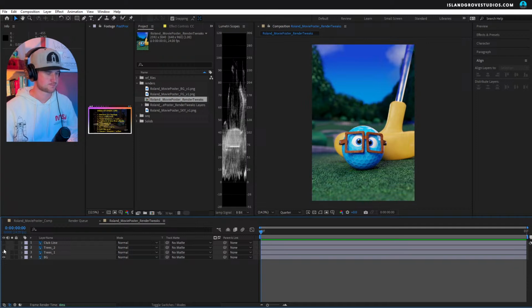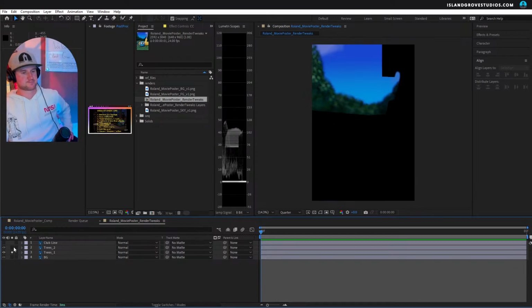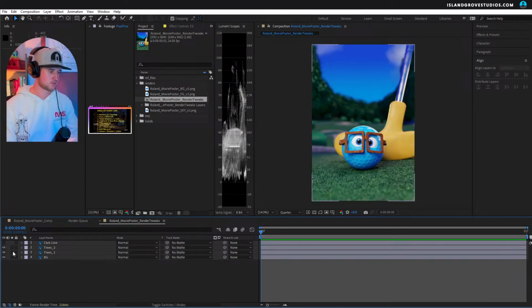Club line, tree line 1, tree line 2. So you can solo these. It's the same as in Photoshop. So let me turn on one.